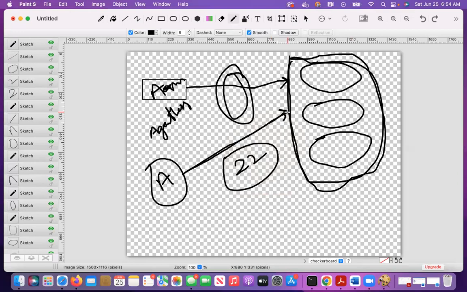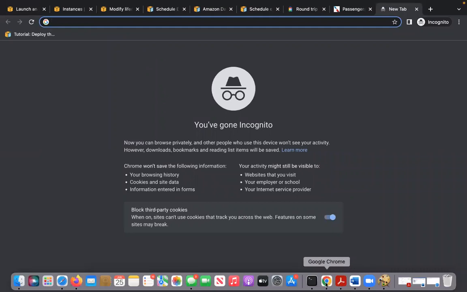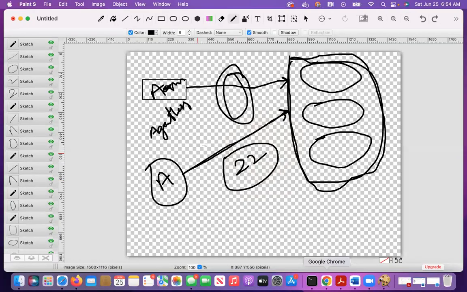We are good. Now, in order to do that, you made an API call. Even when I'm trying to log in through HTTPS from a browser, I need to have a username and a password in order to log in. The script is doing the same thing. The script is trying to log into your AWS interface, making an API call, and trying to access the resources through that API call. How is it doing that? It is doing it through port 22.